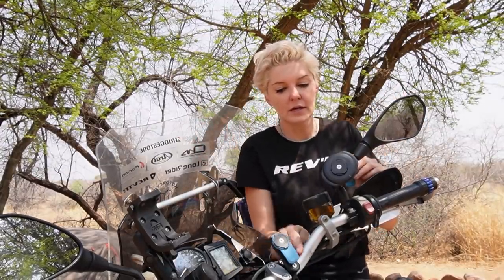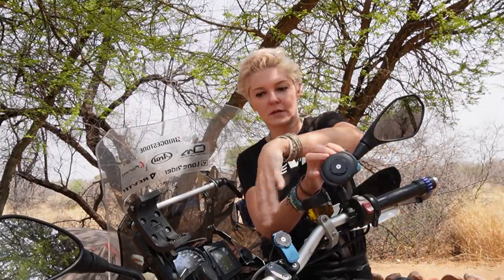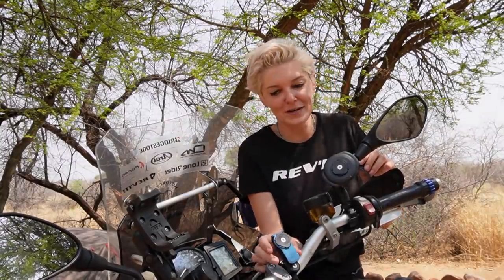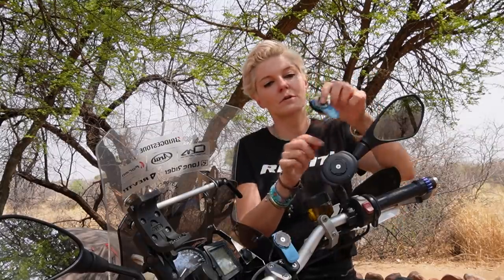So they sent me their two phone holders, one for the bars and one for the mirror. Why am I using two? Well, because they sent me two, so I've just attached both of them. But to be honest, I do use two. Normally I tend to put my phone here because it's out of my dashboard, but I use this one, for example, in places like Johannesburg, or places where I'm not feeling safe, and I don't want my phone to be exposed on the mirror. Then I place it here. But the one on the mirror was used the most.